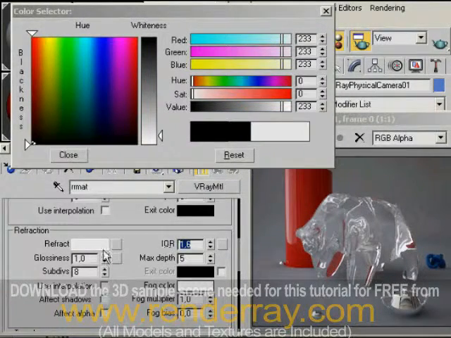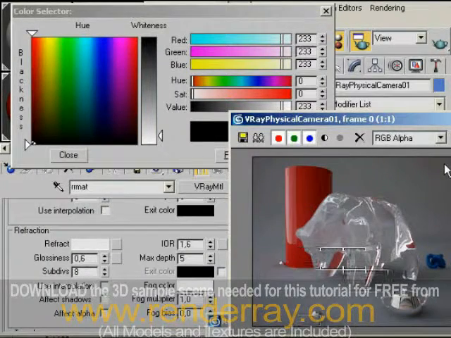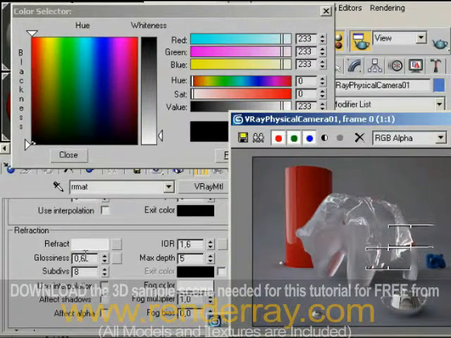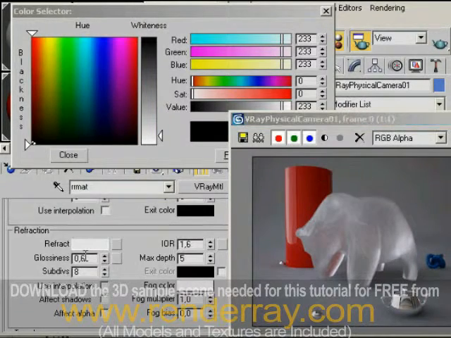Glossiness is the control of the blurriness and the sharpness of the refractions. To make your materials blurry and glossy, you have to use lower values. The value 1 indicates that there is no glossiness. Let's give an amount of 0.6 to our material and click render. Okay, as you see, all the refractions became much glossier.